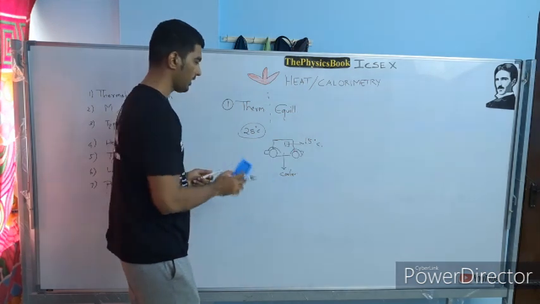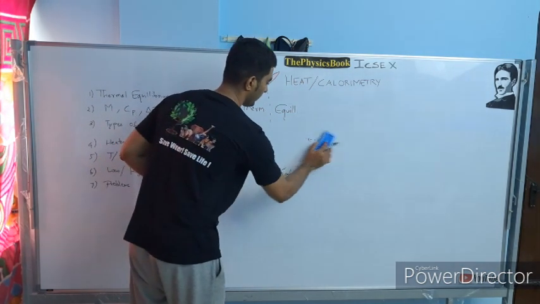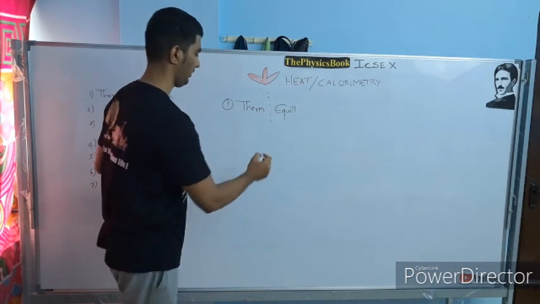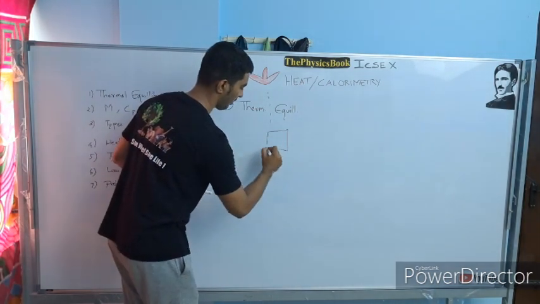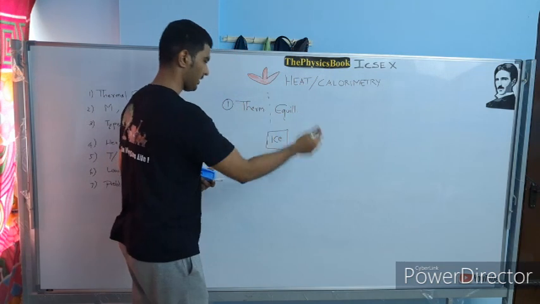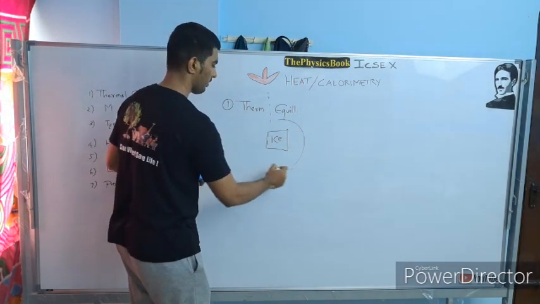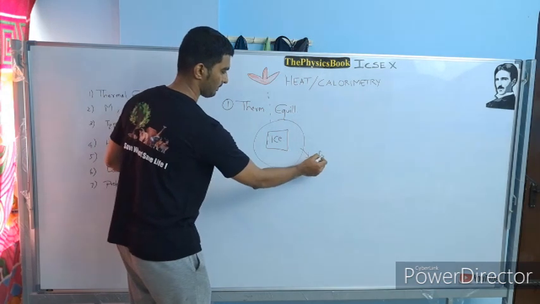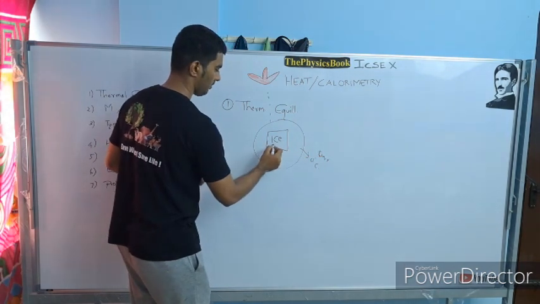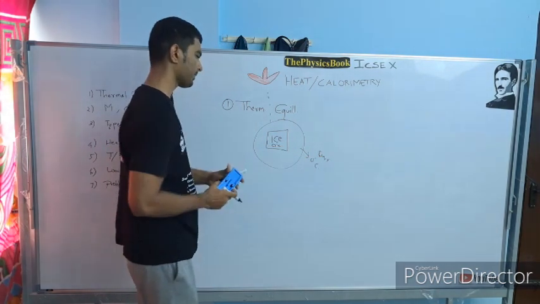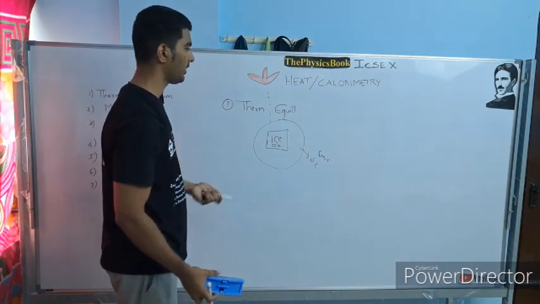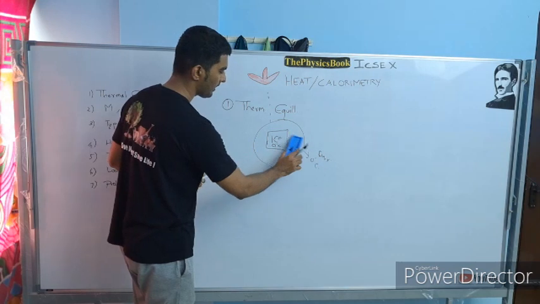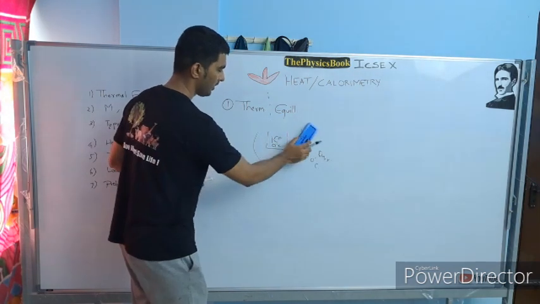So now you can get an essence of what thermal equilibrium is. Thermal equilibrium is nothing but the body that you are comparing. For example, if you are comparing a block of ice against any surroundings, and the surrounding is also at the same temperature as the ice, 0 degrees Celsius, we all know that ice is at 0 degrees Celsius. So if both are at the same temperature, that means it's in thermal equilibrium. There won't be any interaction between the ice and the surrounding.